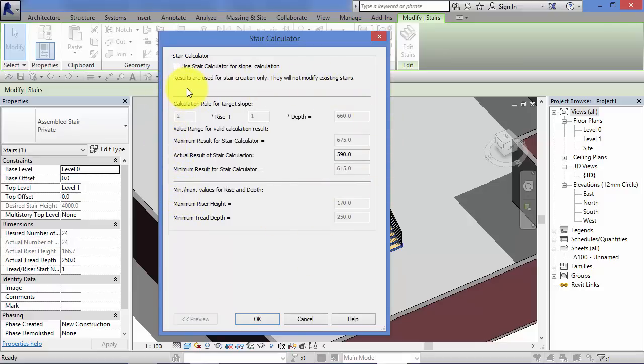Now this is turned off by default because Revit obviously as a piece of software ships all over the world, and each different country will have its own set of regulations, so this is off by default, but you just need to turn it on and you can then put in your own calculation rules so that as you create your stairs they comply with your own local regulations.